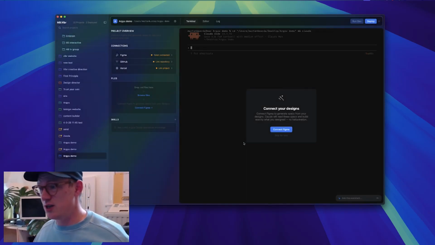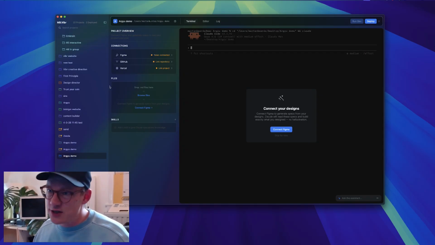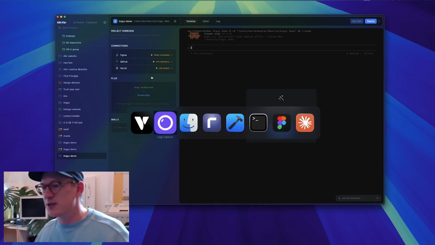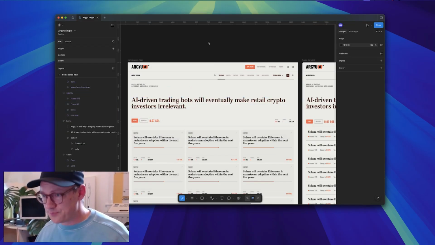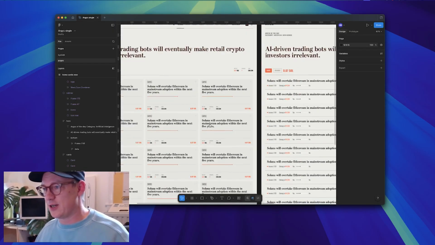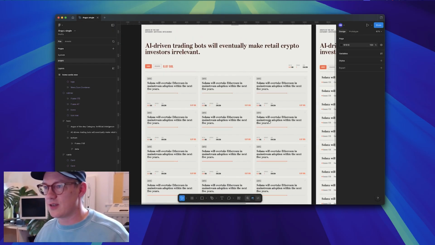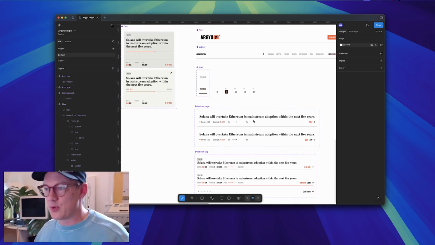So the first thing that you see is that the terminal is already running. Claude Code is running in the terminal. I can skip that. I can just work in my terminal, as a lot of our designers do. But I can also, here you see my connections panel, connect Figma, connect GitHub, connect Vercel. I have my files, I have skills, more about that later. But first let's dive into Figma, because here I have a simple project, 2 pages, some hover states, a simple design system with some variants.